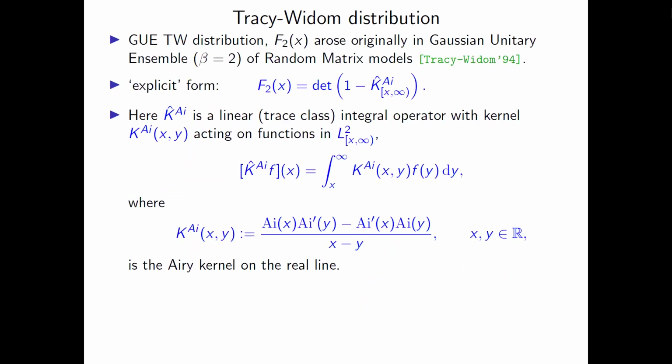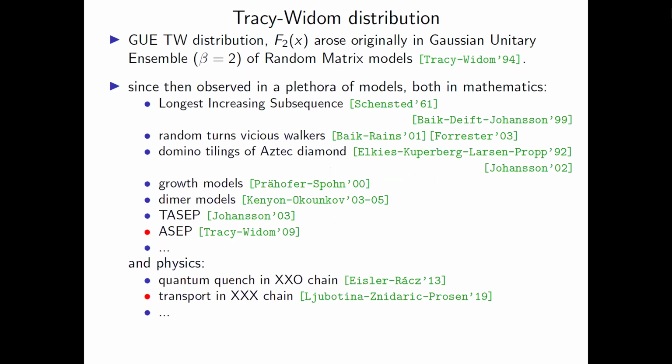And this is just a graph, but there is a formula. It arose originally in the context of random matrix models, but it has an explicit expression. Explicit may be a strong word, but you can write it as a Fredholm determinant of some integral operator, which is trace class, and has some kernel acting on functions on an interval, and the kernel is recurrent. Okay?